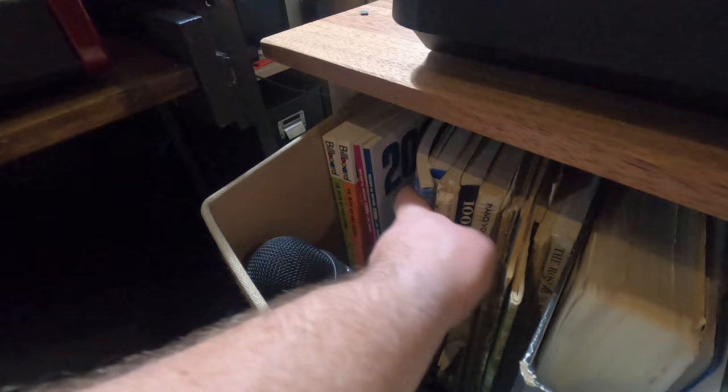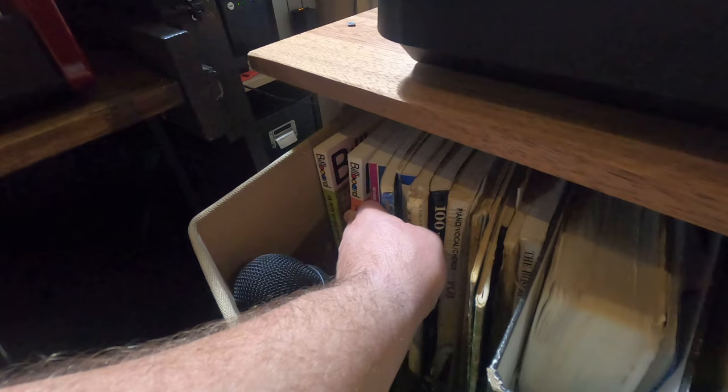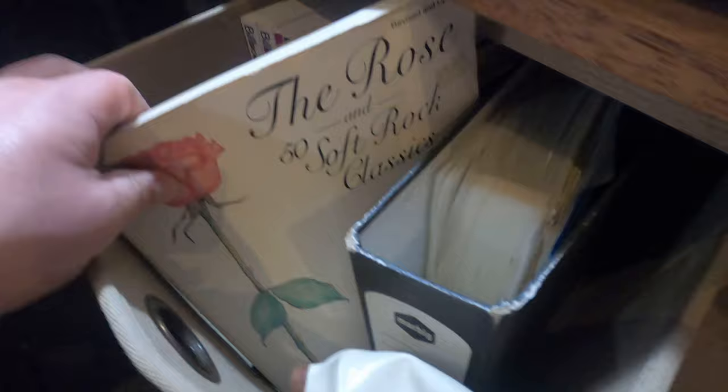This one, Australian decade by decade: the 2000s, the 1990s, number one hits of the 1980s, and the number one hits of the 1970s. So that gives you a range of the things I play. This book here I've had for many years. It's called The Rose: 50 Soft Rock Classics, and it cost $24.95, whenever that was. I wonder if there's a date in here.